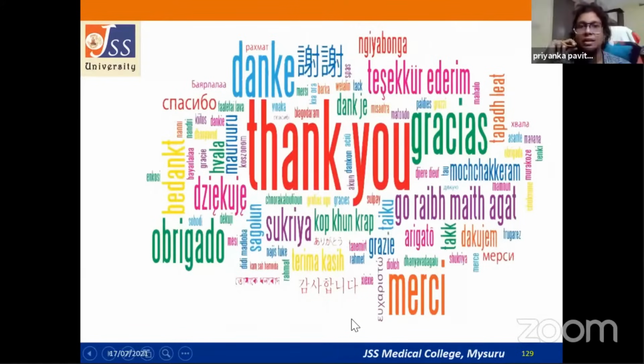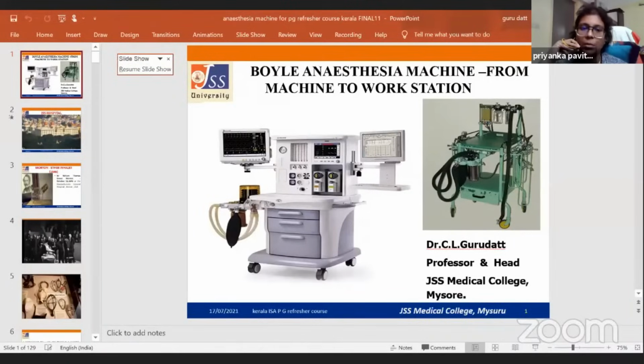Sir, we have one question. Yes, please continue. Sir, one person has asked, who does the testing of the cylinders? Testing means which testing? I meant the other tests, the hydraulic test and all that. That is usually done by the company people. Here in Mysore, when I was in the Mysore Medical College, I used to take my students, and the test used to be demonstrated to the students by the company people. It is always done by the manufacturers.